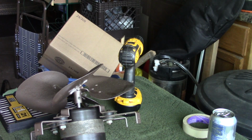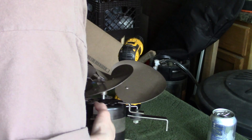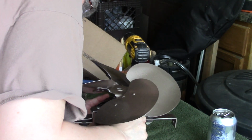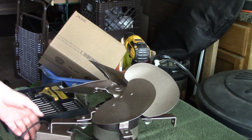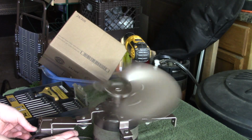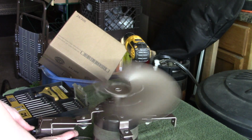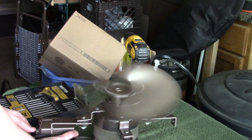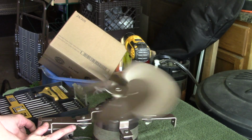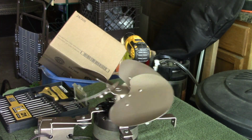So let's try this again, make sure everything's working. Make sure our fan is not wonky-fied. And everything out of the way. Fingers back. There we go. And that's on high. And that's medium. And that's low. Off. Okay.